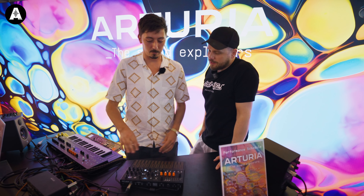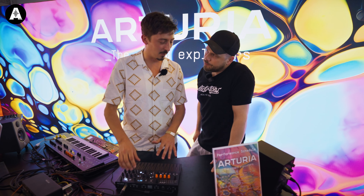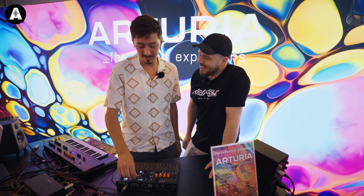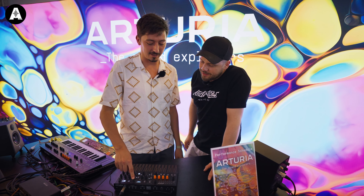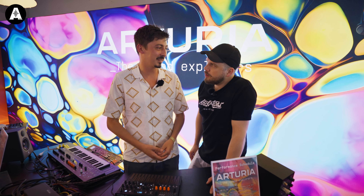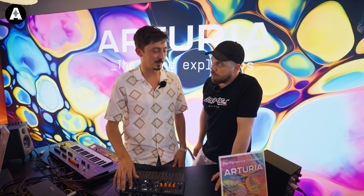So we have plenty of small stuff, like on the modulations — new envelope modes for more snappiness, which is really pleasant and present on Polybrute, right on the side. And we also have a new way to generate randomness with the keys, which is really convenient because the LFO and so on is like monophonic. So later maybe I will show you how I can apply it to some sounds.